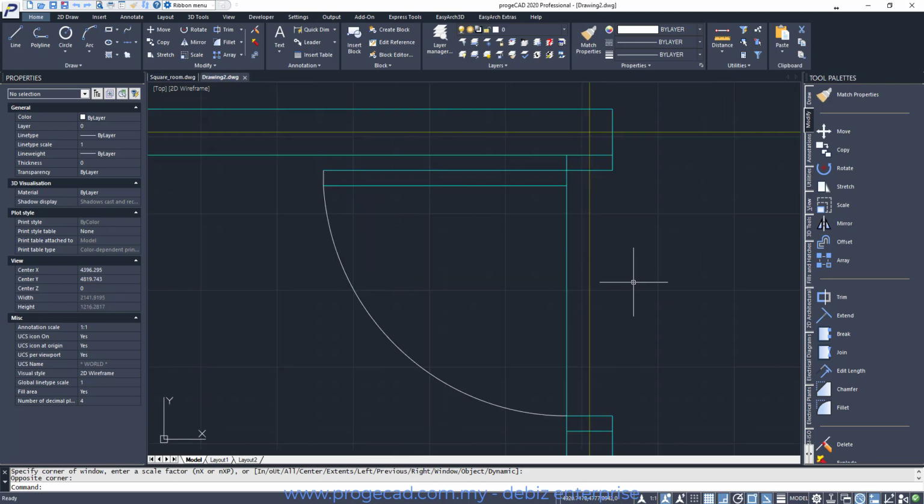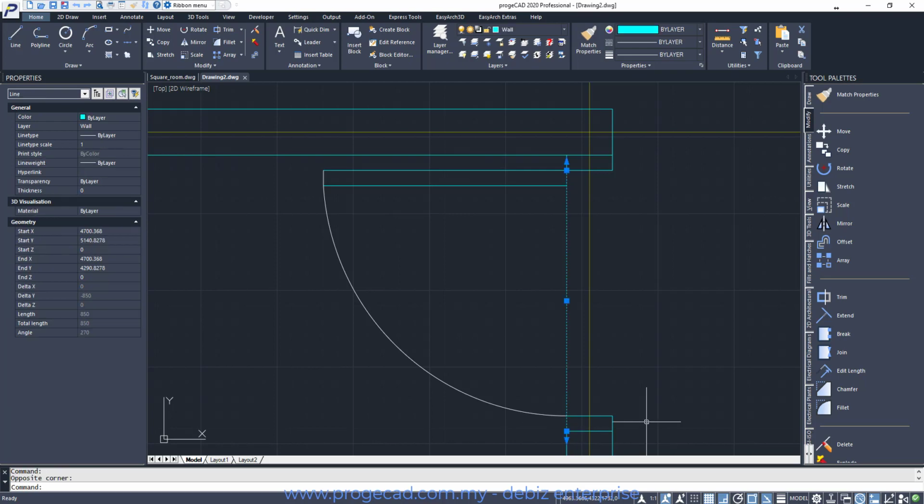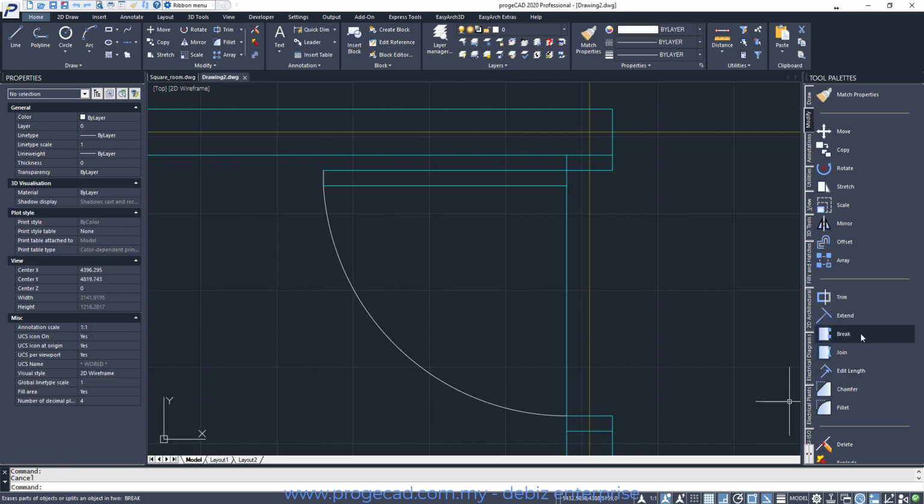And now we need to change the layers, but before this, let's check whether this has been broken down. Yes, this is not broken down, so we need to break this, first point and then second point.